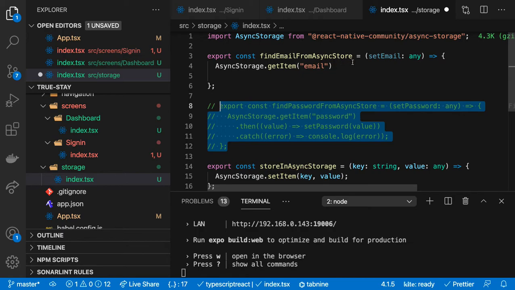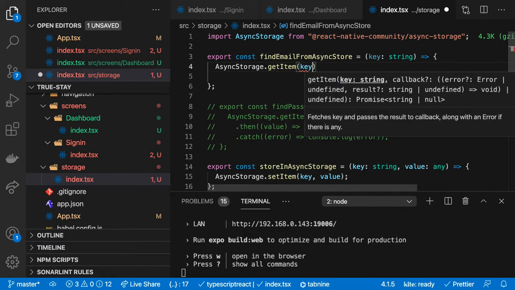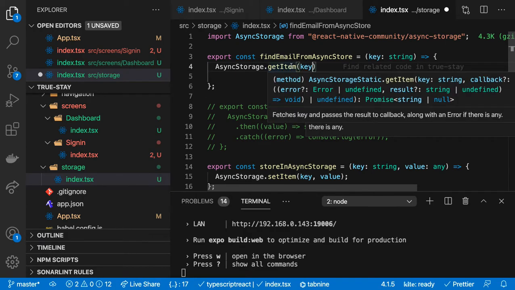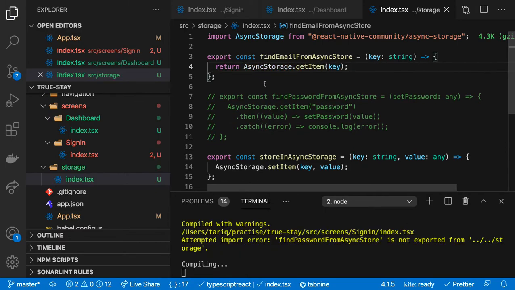So instead I will just do this. I will write here key instead, and string, and I'll just write here key, get key, this one gets the key and gets the callback, and return. Let's try this.